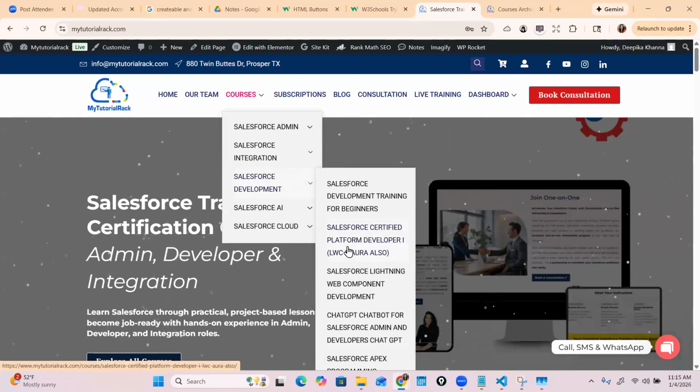Those are the 2 courses. If you start from now, take at least a month, you will be in good shape. And LWC, he'll do a good job, because I have interviewed many instructors and he was one of the best. He not only has a full-time job, but he also takes projects on the side for LWC as a Salesforce developer. So he's very good in LWC. His communication is good. But if you have any doubts about him, do let me know after the first class itself that, hey, I don't think this instructor is going to work for me. But I assure you he's one of the best.